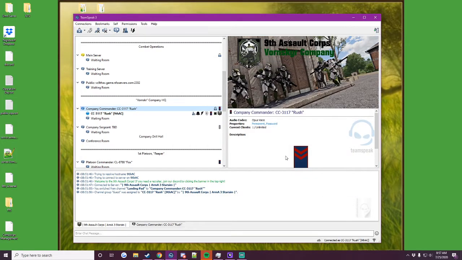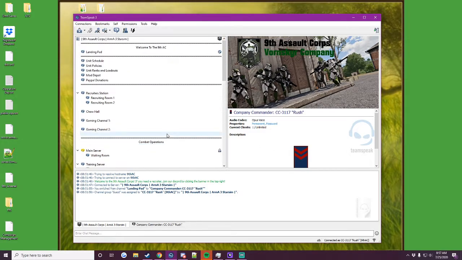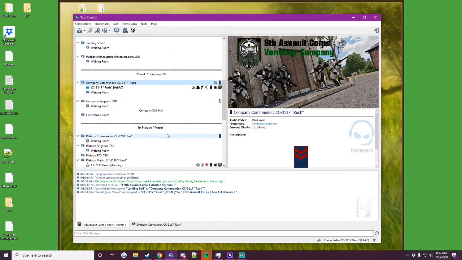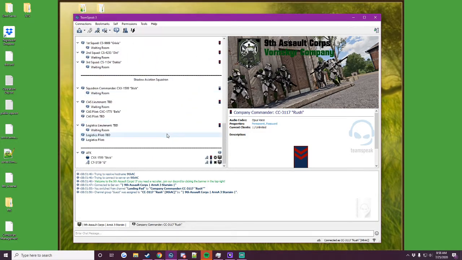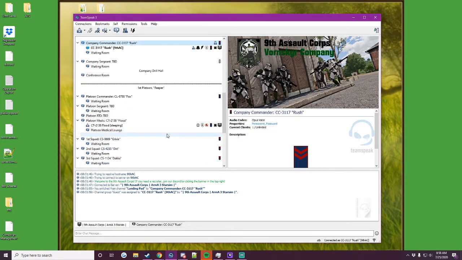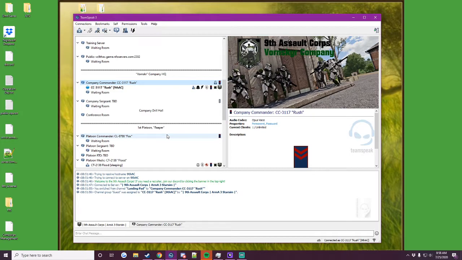If you are trying to do anything further with TeamSpeak, all you have to do is ask one of the tech support troopers we have here, or just anyone in general, and we'll have more than enough people to help get you through. That's the general dynamic of what to expect with TeamSpeak, some small basic troubleshooting, and how to connect to the server. If it's still not working and you still need help, by all means let me know. I'll try my best to help you out, and if I can't, we might know somebody who is a little better at it and can get you going.